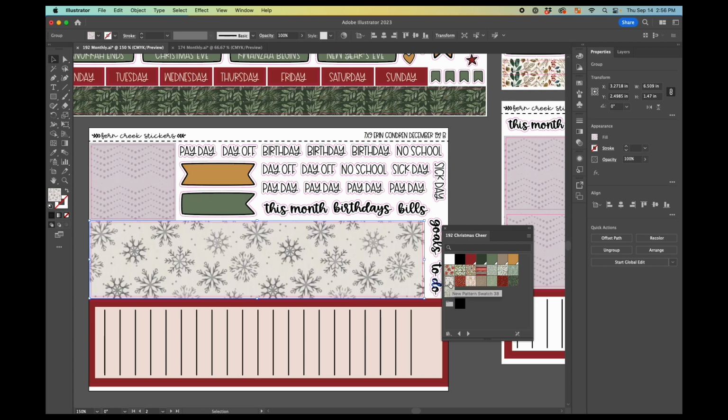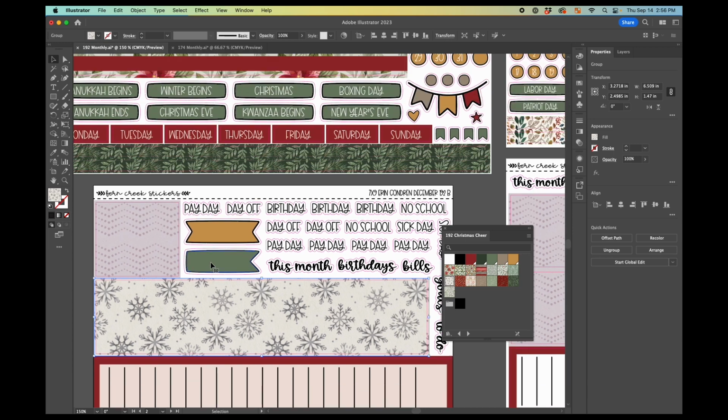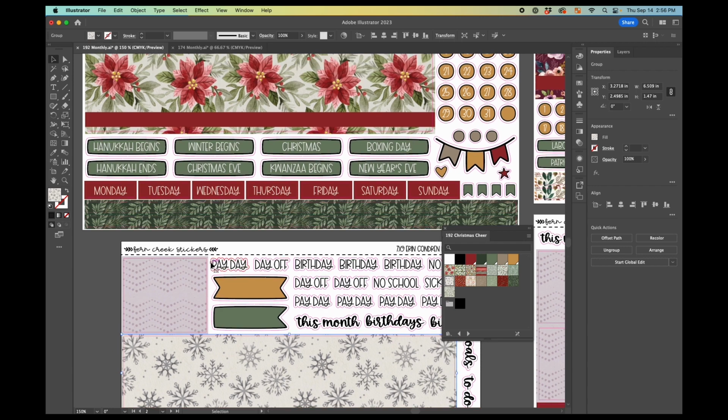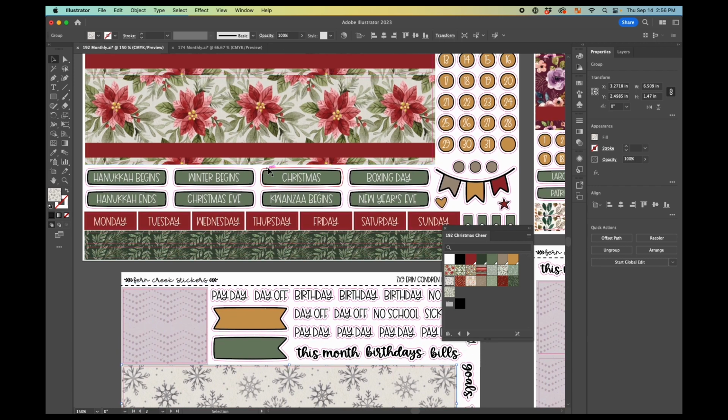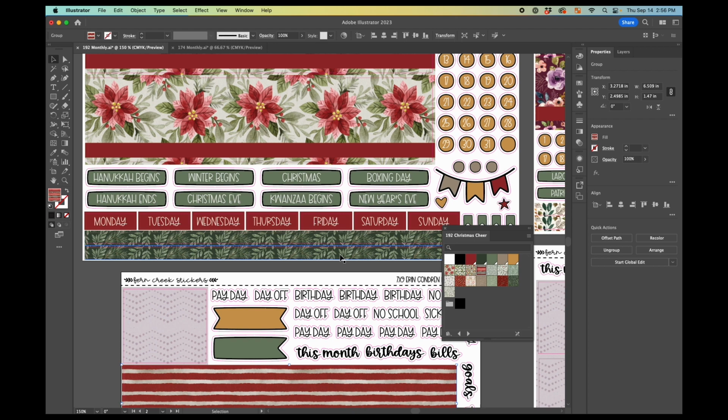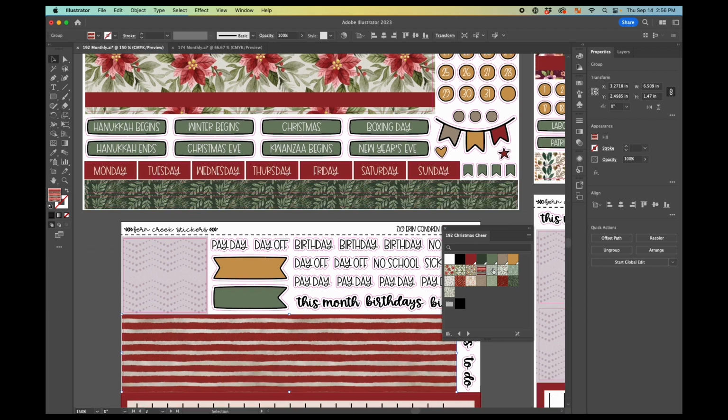So one thing that I think about when designing stickers, something like this, I like this design a lot, but something with a lot of white in it to cover a big space isn't ideal. I do it sometimes, but it's not the best choice. So I want a design that's not too busy, that's going to complement this one, and also is going to not have a ton of white in it.